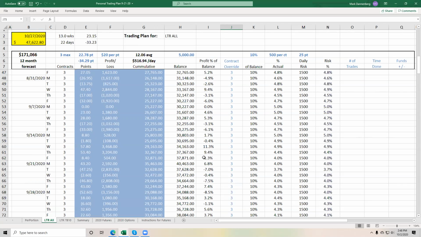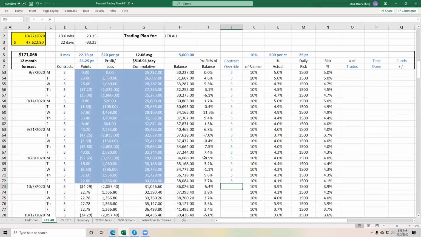And so consequently, most businesses have some sort of a financial forecast that on a daily, weekly, monthly basis you can refer to, and you have some idea of how much your profits or earnings can be over the course of a month, a quarter, or a year. That's exactly what the personal trading plan is. So here's what you need to do.